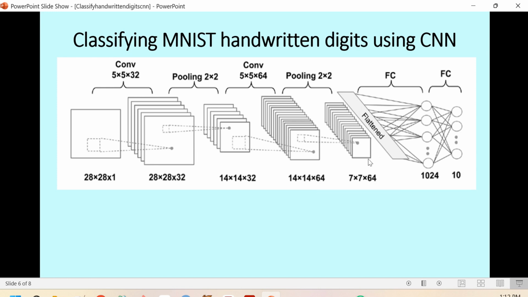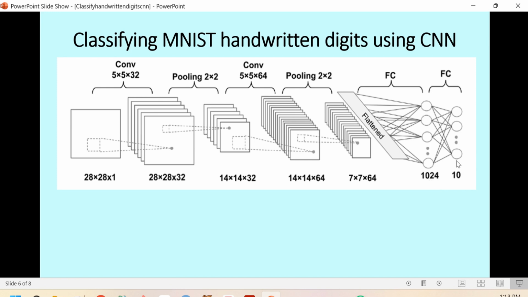Then we use flatten. What is flatten? It's very easy, just multiplication of all these three. Because this is 3-dimensional, but we cannot use 3-dimensional data for the classification of digits, so we have to flatten it to a 1-dimensional array. The result is 1024 by 1, only a 1-dimensional array with 1024 values.